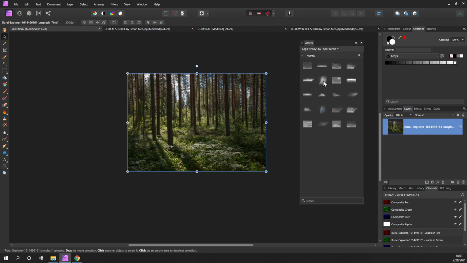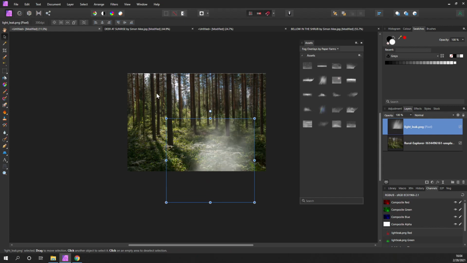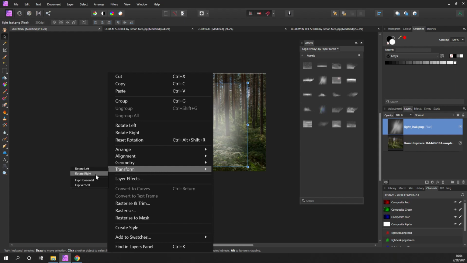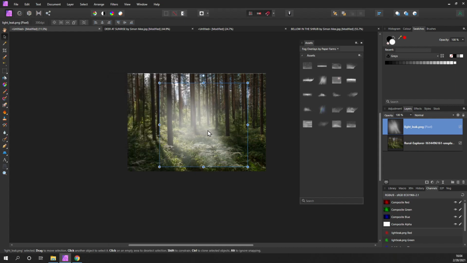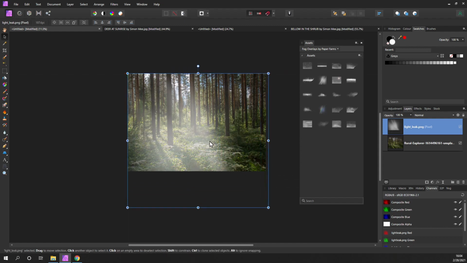Let's say this one here, which is light leak. Now it's coming from the right to the left, but in this image the light is coming more from the left side. So I can just click on the layer, come to transform and flip horizontally, and then I can position that and drag it out to suit and just reposition until I get the effect that I want.